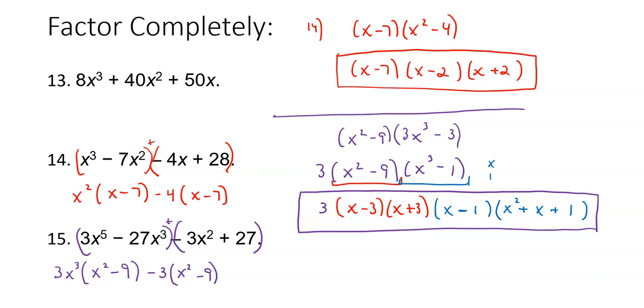So once you do your initial factoring, always go back and check to see if it can be factored any further. If it can be factored any further, then continue factoring until all of the terms are what we call prime. And that's the end of the factoring part. The next section, we're actually going to take this factoring and use it to solve quadratic equations.